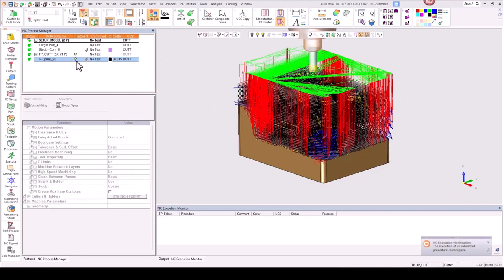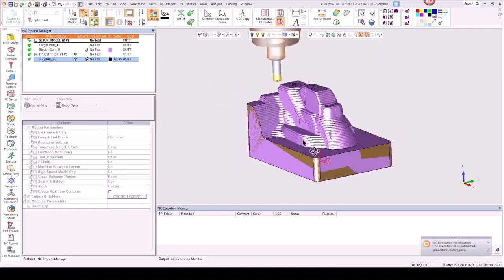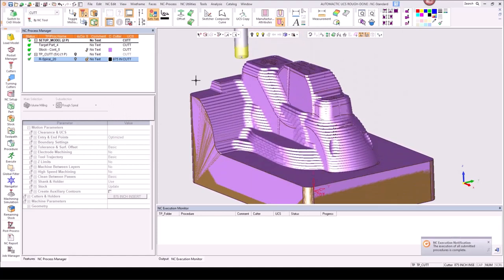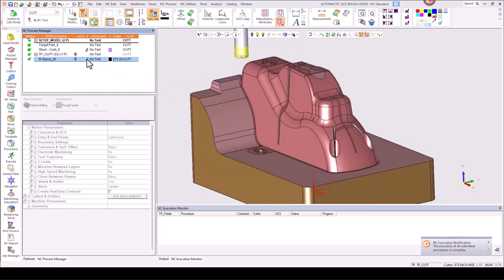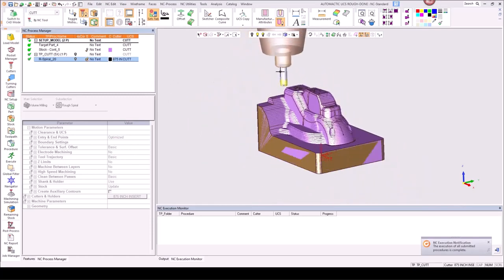All right, so if we look at the remaining stock here, we kind of zoom in on this, we can see down here on the sides, there's a fair amount of material it wasn't able to reach. So because we have protection on the holder and the spindle, it's protecting us on its way down here and using this shorter tool as far down as it can, and then it skips the stock in the areas it just can't fit in.